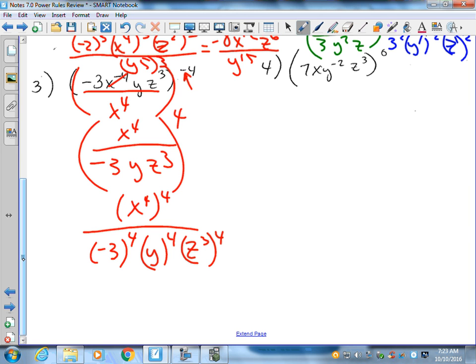So the parentheses between the two powers means to multiply them. We have negative 3 to the fourth that you might want to go type on the calculator, which is 81. Y to the 1 to the fourth is going to be to the fourth because you multiply 1 times 4 and get 4. And 3 times 4 is 12. So this is why you want to get everything organized. It makes it so quick to finish the question.